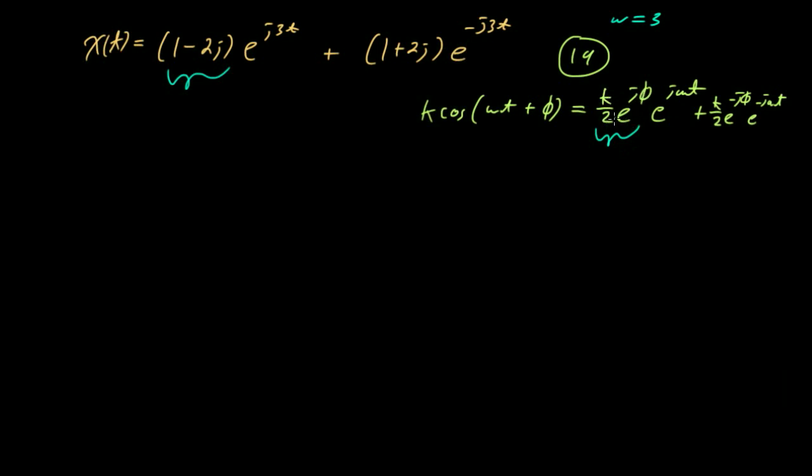So now we have to get our magnitude, which is 1 squared plus 2 squared, take the square root. 1 squared is 1, 2 squared is 4. This is the square root of 5. That's our magnitude. And now we have to figure out our phase. Remember this is 1 minus 2j, so if I drew my real and imaginary axes, this is real, this is imaginary. I have positive real, negative imaginary. It's going to fall in the fourth quadrant.